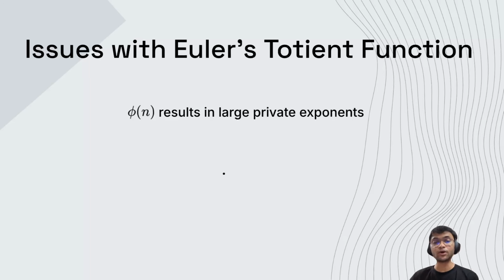In theory, the Euler's Totient function works fine for RSA. However, in practice, it can lead to unnecessarily large private exponents. Remember how we decrypted the ciphertext C. We compute C raised to D mod n. The Euler's Totient function slows down decryption or signing, as a matter of fact, because modular exponentiation complexity grows with the size of this D.